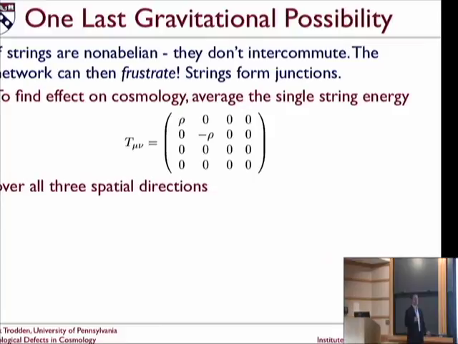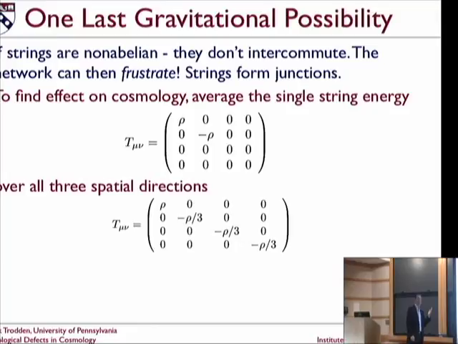So if you go to cosmological length scales, you have to average over that energy momentum tensor to allow for the strings facing in all different directions. Then you get an energy momentum tensor that looks like this. Now, I take you back to the beginning of my talk, where I told you how perfect fluids with different equations of state affect the expansion of the universe. You'll see that this is almost enough to cause the universe to accelerate. In fact, going back to the acceleration equation, this is enough to cause the universe not to be decelerating and not to be accelerating, just to coast.